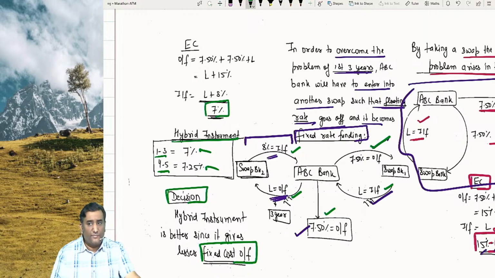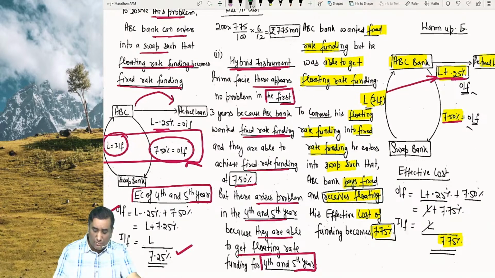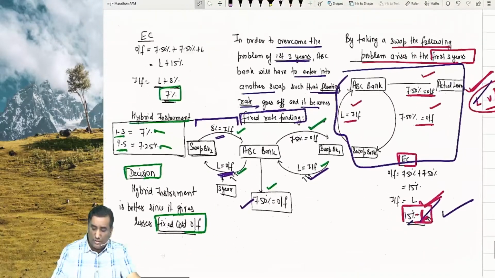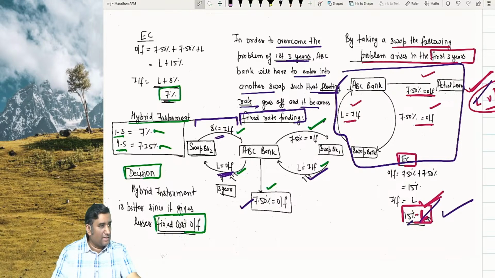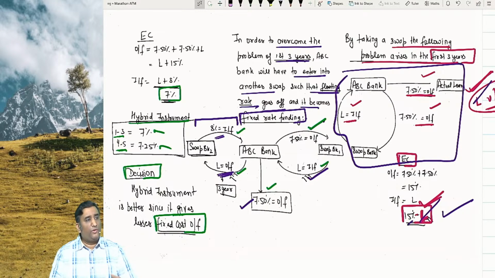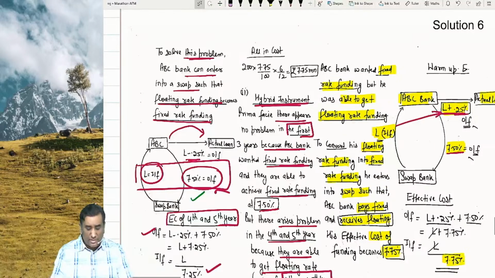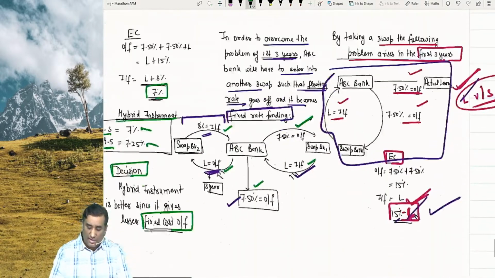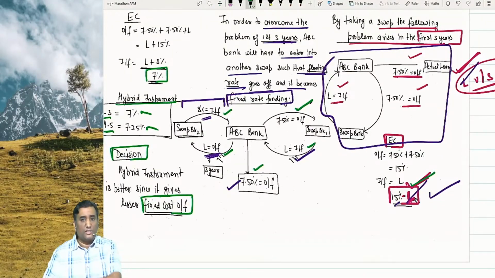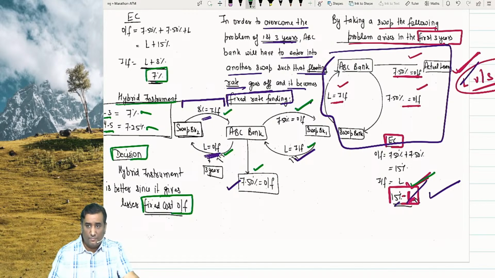In the first case it was the entire 5 years; in the second case the first 3 years were fixed and the last 2 years were floating. The objective was to remove this floating problem, so a swap was taken, but the moment that swap was taken, it created a problem for which years? 4th and 5th year. To remove that, we have taken another swap which will remove the problem. Now you have to understand why in the first swap L was inflow: because L was outflow here. So to remove that, L was inflow. Now in the second case, since L became your inflow, to remove this inflow, in the second option which you have, L at 8%, L should be what? Outflow. I hope things are clear.